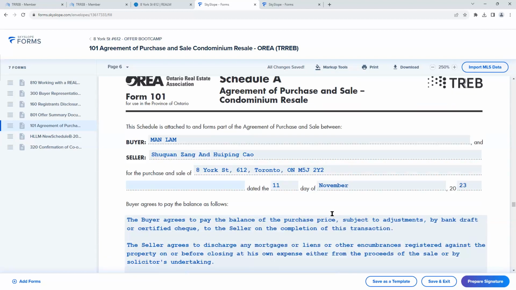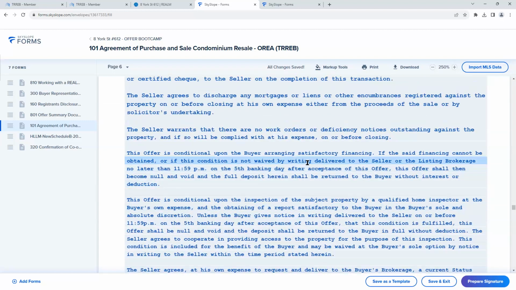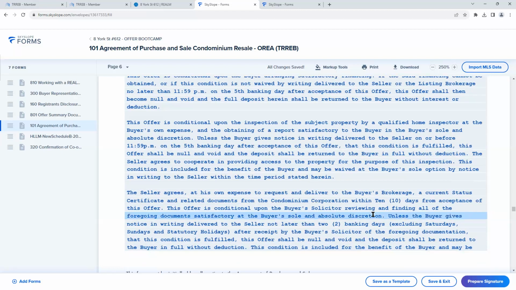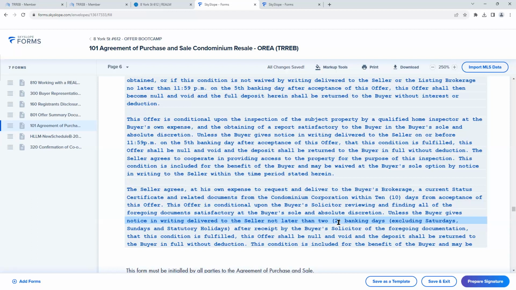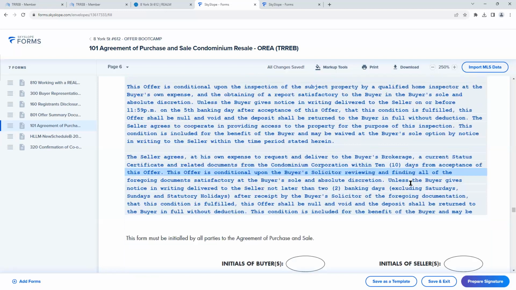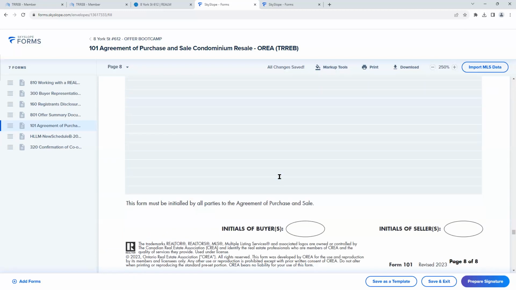Now go to the schedule, okay? Remember I said before, if you don't want to leave any condition, you want to cross it out at the signing part, not here, okay? Don't just remove them. If you remove them and send it over to the LA, the LA may ask you to send back the 170. Remember I mentioned it before, right? They just need you to confirm that you are not really forgetting, that you are doing it on purpose, you just removed the condition. Okay, schedule A. Schedule A still.